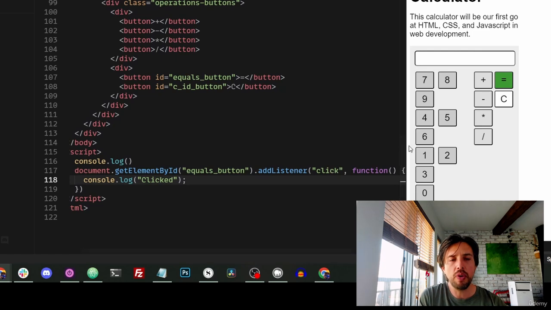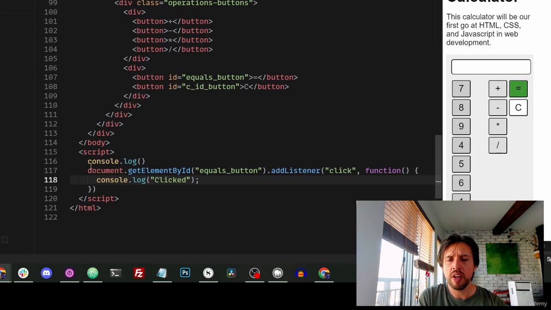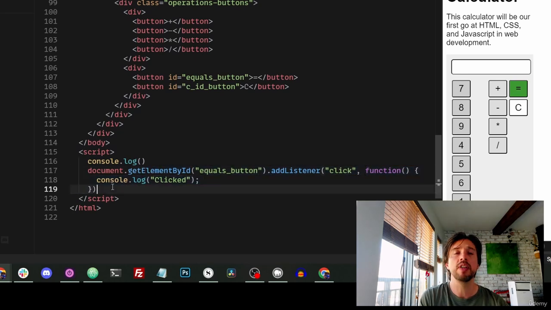So what we've told this here is: document, dot, that's our dot notation from the object, getElementById, which is a predefined function in JavaScript, which then has an additional little thing on it that we can do, dot addEventListener. We can tell the listener to listen for a click, and it will execute the function every time it's clicked. You don't need to know all the details about how this works.